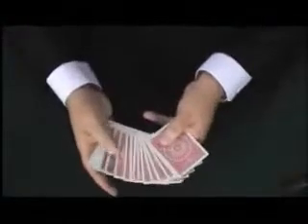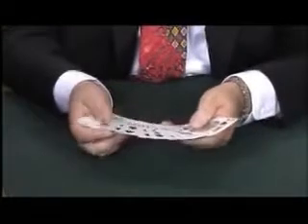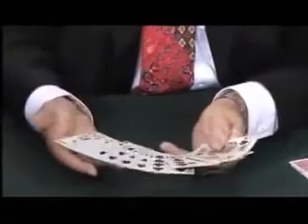This trick uses two different sets of playing cards, which I have here in this little wallet. We have a red set and we also have a blue set. And Becca, I'm going to let you help me on this. I want everyone to notice that the red cards are in numerical order, king through ace, all the way through. And the blue cards are in the same exact order as the red ones, which is numerical order all the way through.